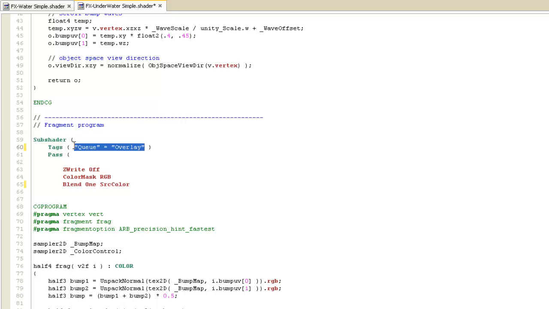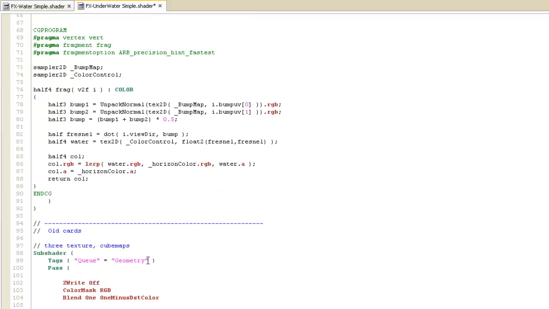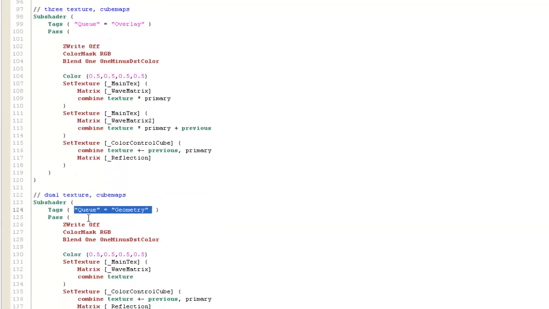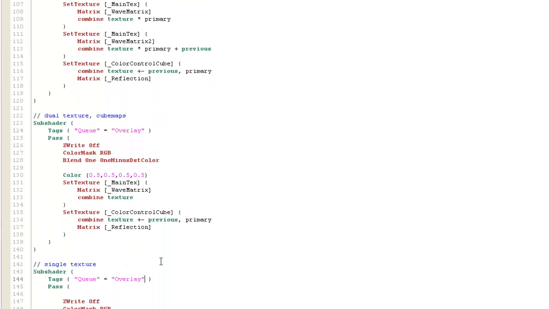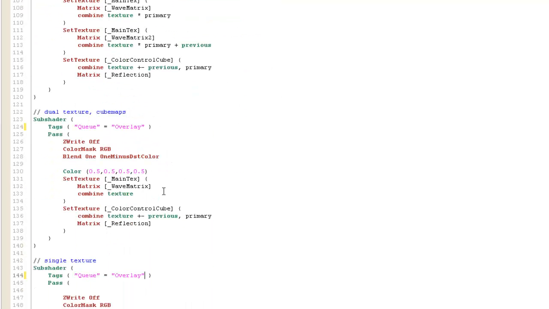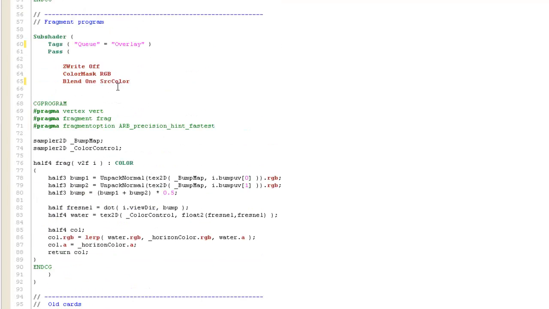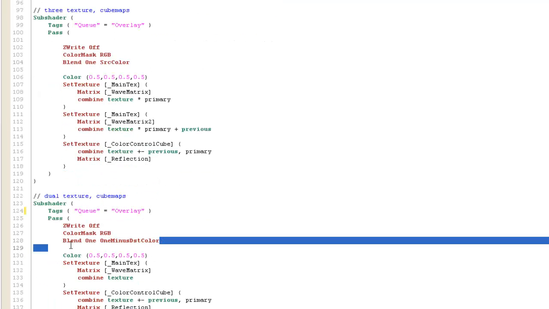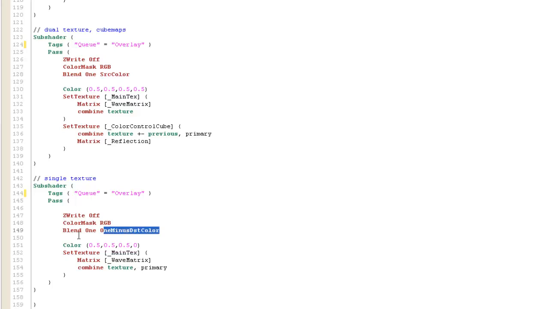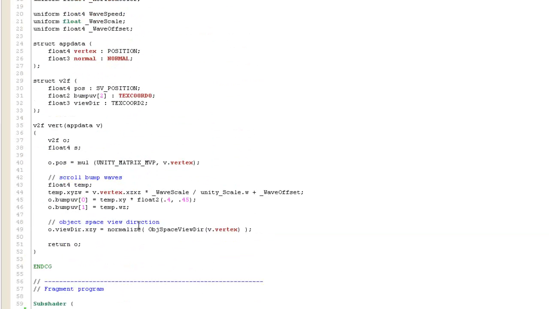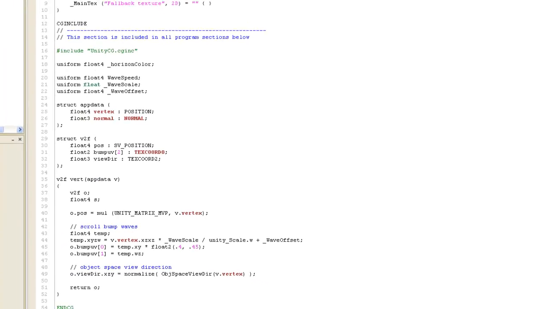I'll just copy this stuff over to the other sections as well, and same with our source color bit. Okay, we can save that and jump back to Unity.